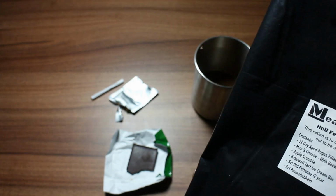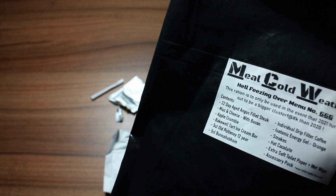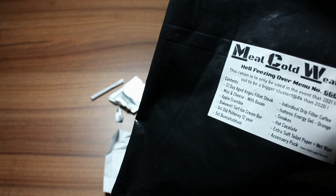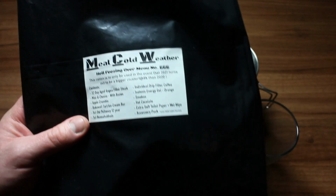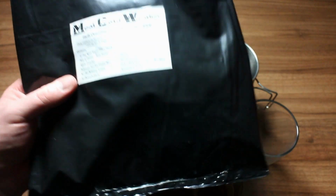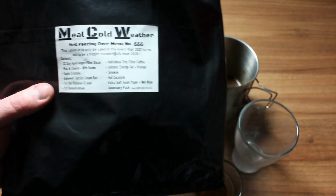I've also added in a few of my own twists, things that I think are lacking, like decent wet wipes in a ration pack, and decent toilet paper, and plenty of coffee, real coffee, these sorts of things. So I've got one that we've tried now. I've got another one that we'll be trying in a year's time, and then I've got another one that we'll try in 3 years' time, and we'll see how they hold up.